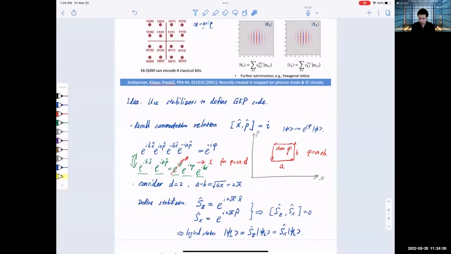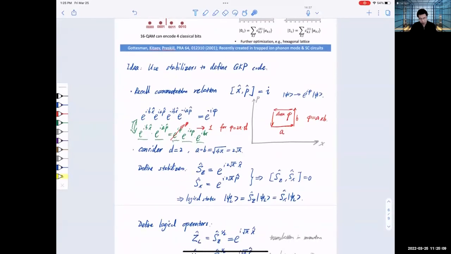And one thing to notice is that different from Paulis, where usually the stabilizers are Hermitian operators, here the stabilizers are non-Hermitian because they're unitary. However, it does not prevent us from measuring them, because if it's a non-Hermitian operator, in principle, you can always design ways to measure the real part, the imaginary part, and then reconstruct that value. So now the states we care about are the co-eigenstates of these two stabilizer operators, which commute with each other, with eigenvalue plus 1.